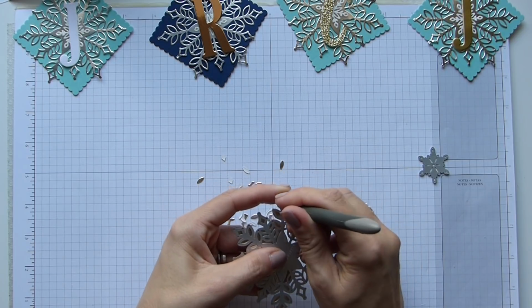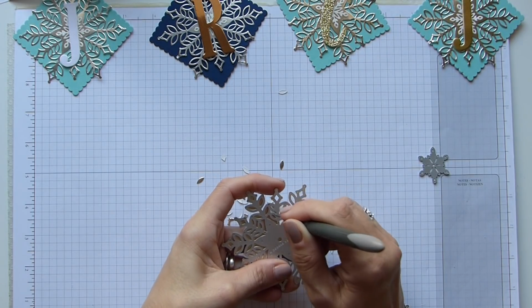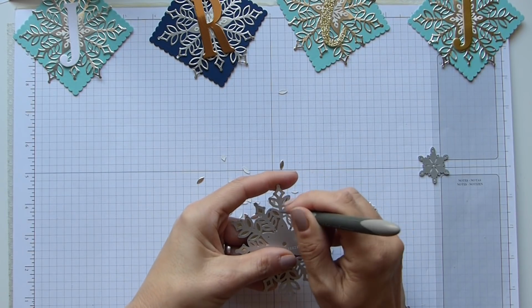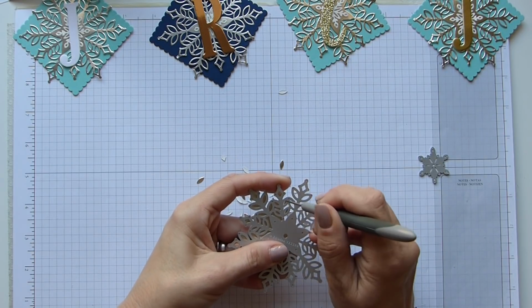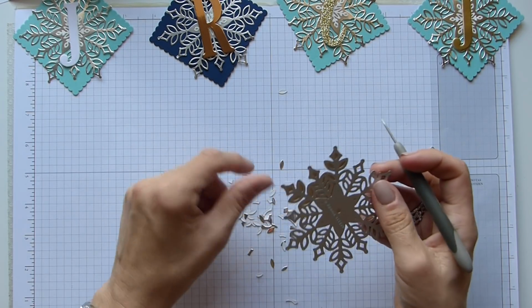So poking all of these bits out, as stress relieving as it might be, I find quite tedious and it frustrates me. So hence my new brush coming. But if you like doing this, then that's fine. I'll send all my die cuts to you. You can take all the bits out for me.